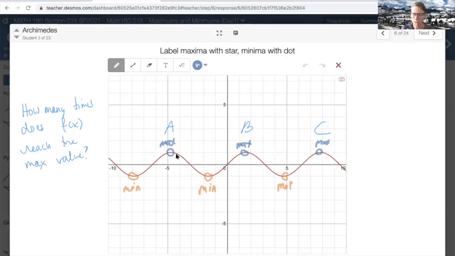Yeah. So notice that I said, how many maximums do we have? Everyone answered this question instead. Okay. So there's only one maximum value in this example, one output, one max value, and that is y equals 1. But we attain it many times. The function reaches its maximum many times, every 2 pi.